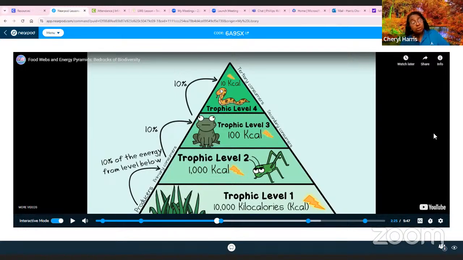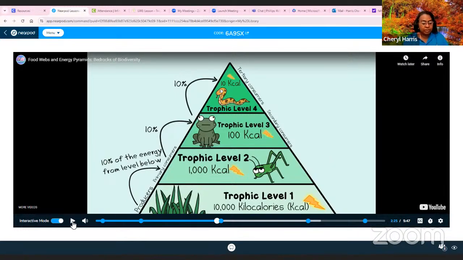And that's important to remember because they're going to give you some math problems. You're going to actually get numbers like she gave you. Suppose there were 1,000 kilocalories made at the beginning. The next level gets 10% of that, which is 100, and 10% of the next level is 10. By the time you get to the top, it's 0.1. So you have to remember that only 10% is available to each level.